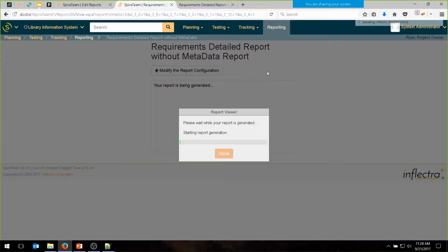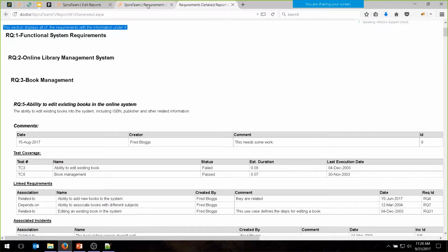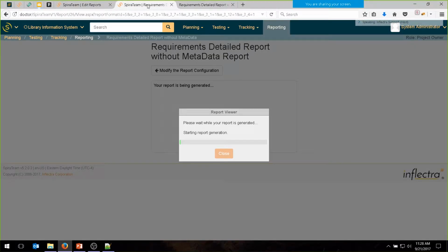And the XML report will show you all of the data that's available. And so this printable version, like this, and then the XML version, they show you what it's going to look like and they show you what data is available. And you put the two together, and that lets you determine how you modify things.